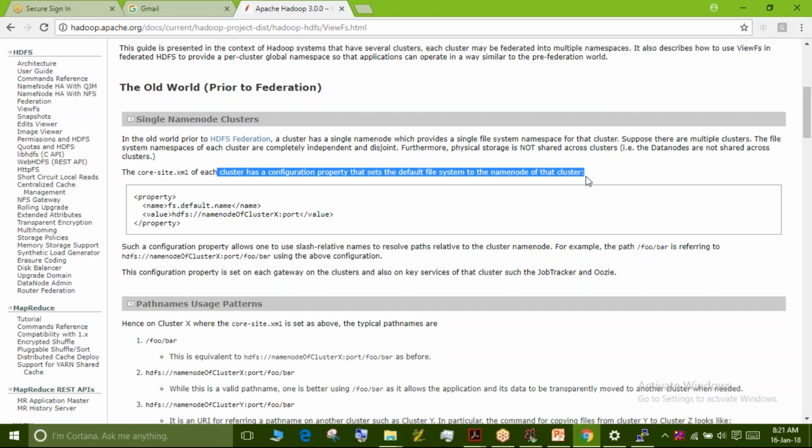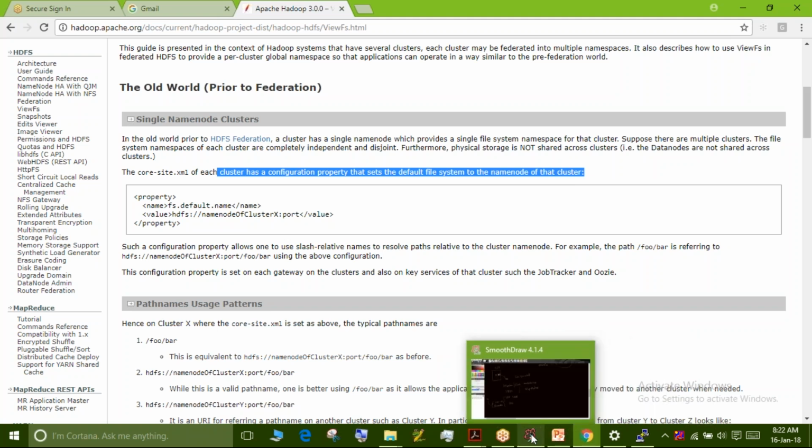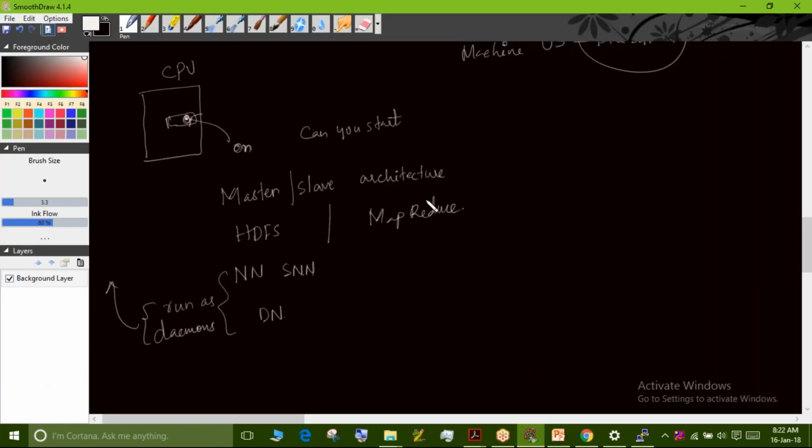All the cluster configuration details, even your MapReduce, anything in the entire Hadoop ecosystem, are maintained in the form of XML files.